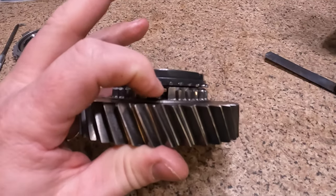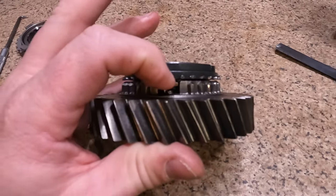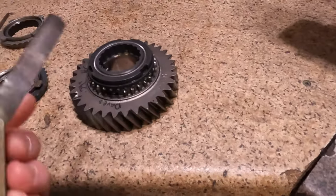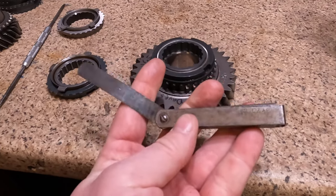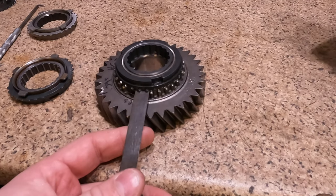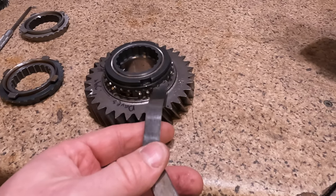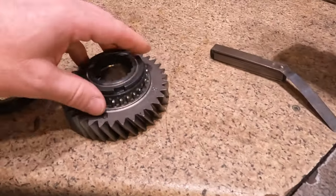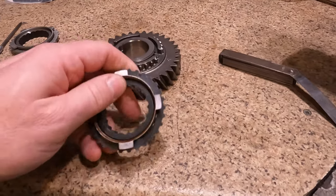I'm going to pull it apart a little bit, if you can maybe see light shining through there a little bit. But it's really hard to see. So I even tried to check the tolerances. I have a feeler gauge here. It was 0.0015. This is the thinnest shim I have. And you can't get in here, I could barely squeak it in. Well, there, it's getting stuck. So yeah, if I installed this back in the transmission, it wouldn't shift very well at all.